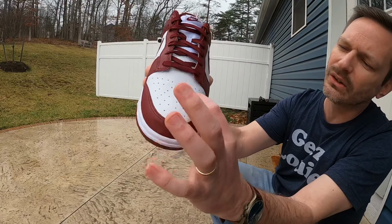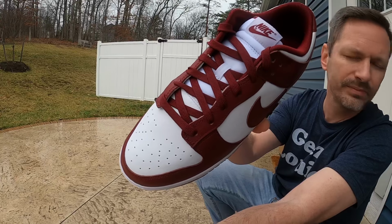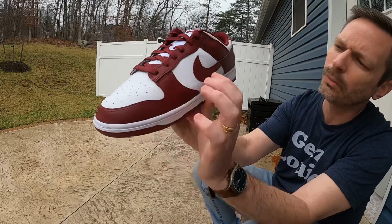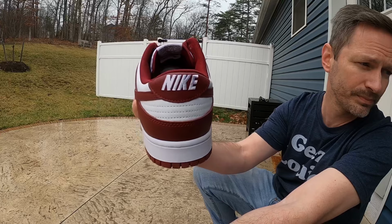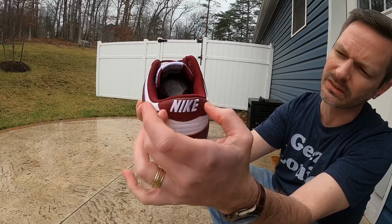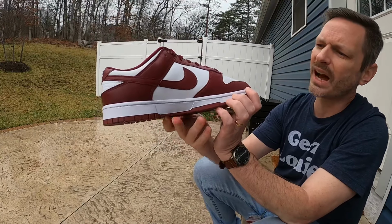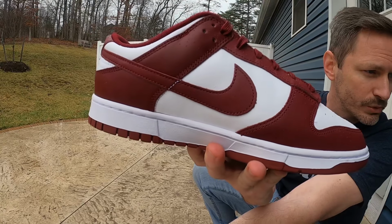And obviously on this toe box, we have these standard ventilation holes that we always get. And then we've got that bright white leather on the toe box, the side panels. And then we've got it wrapping around the back of the shoe. I like the way this Nike spelled out in the white stitching pops off of this Team Red color. Looks good. But like I already mentioned, all the stitching matches aside from just these tiny little areas where the white stitching crosses the middle of the swoosh.